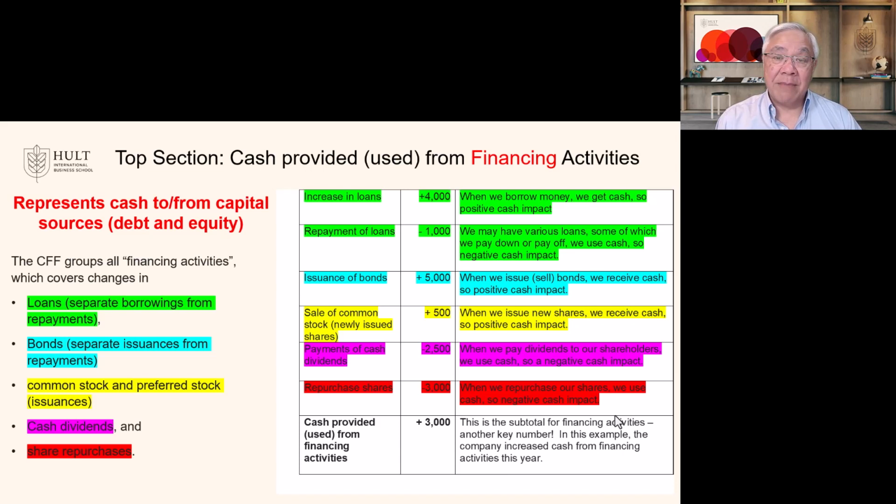Next is common stock. In yellow, when we sell new stock to investors, we get cash. When we repurchase shares, we use cash, and we see that in red. And the last item is the purple or magenta. That is payments for cash dividends, and that's using cash. A lot of action happens in this example related to financing activities. But I hope you see that the types of activities include small groupings of different moves the company can make. That's why you can tell a lot about a company based on looking at its cash flow statement.